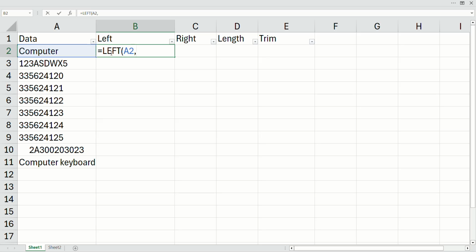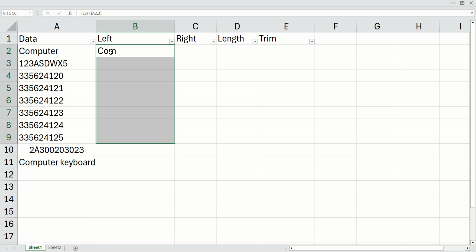Now how many letters do we want from the left side of the word? Let's say I want 3 letters, then we give the input as 3. 4 letters means 4, 5 means 5. Whatever you want, that number we give as an input. Then we close the bracket. Now you can see instantly we get the first 3 letters from the word.